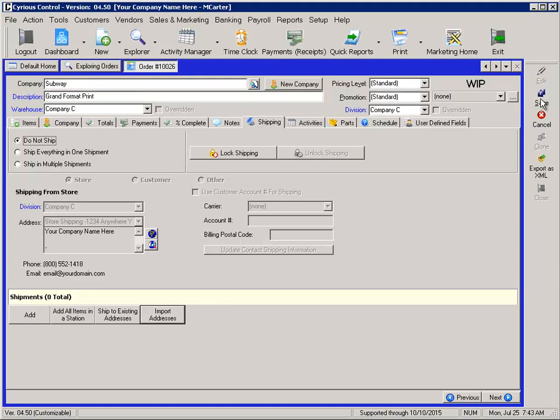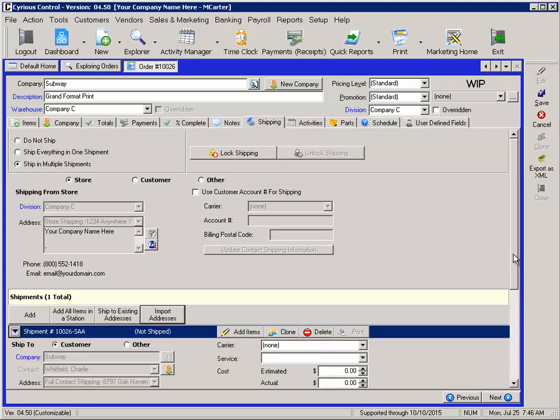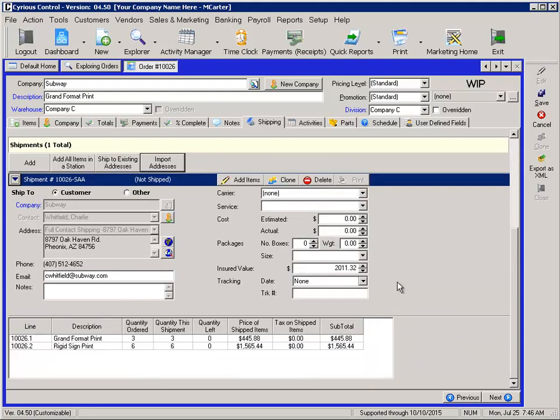Now that it's in edit mode, if you'll remember, our scenario is shipping to multiple locations on one date. So if you look at these checkboxes, there's do not ship, ship everything in one shipment, and ship in multiple shipments. We'll click the last because we're shipping multiple shipments on one date. Now if you'll notice on the bottom left, this arrow has appeared. If you click on it, all of the details about the shipment will appear.